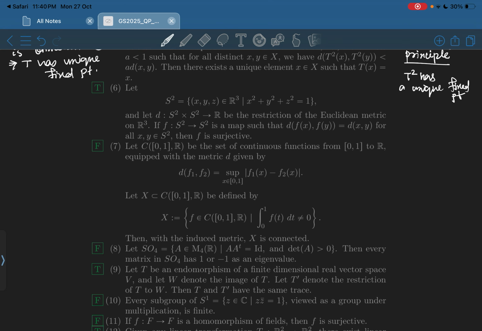And maybe some years ago, I don't remember exactly, not in 2023, there was a problem related to the same theorem. So my suggestion is to try to solve previous year question papers as well, so that you can get some idea. These are the standard theorems that are always used to solve this kind of problem. So that's why this is true.